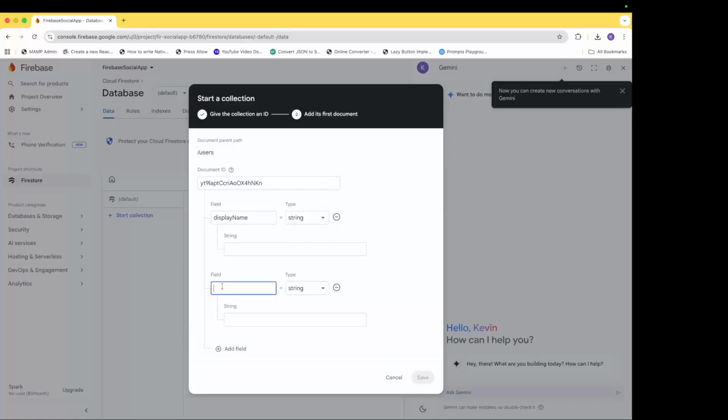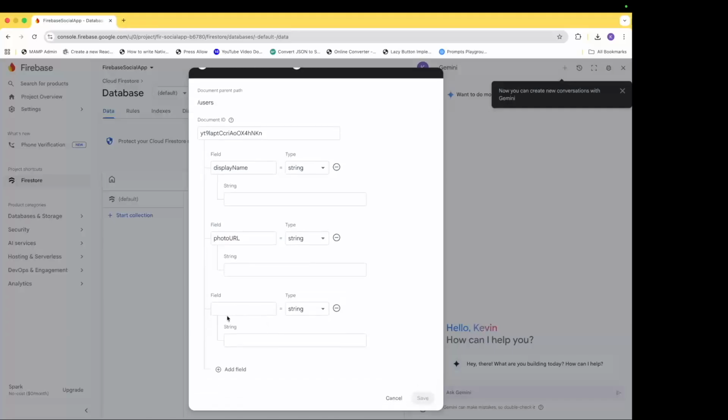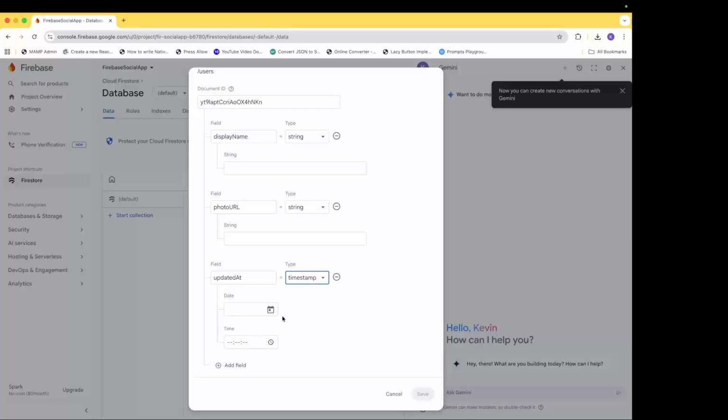We need to add another field called photoURL, which is also a string, and also another field which is called updatedAt, which is a timestamp field, and then we need to supply a default.